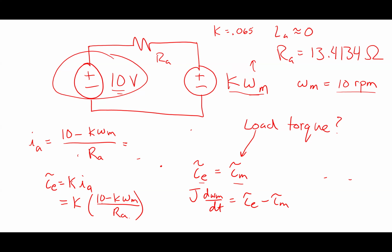Because if I'm a designer, let's say I'm doing a robotics system or something like that, and I want to move a robot, I want to know what the stall torque is probably. I want to know the maximum amount of torque I could ever produce. You have to know the minimum speed. And what's the minimum number? 0, stall, right? If omega M is 0, this is important because typically it's at stall conditions, when he's just starting up, that omega M is equal to 0, right?